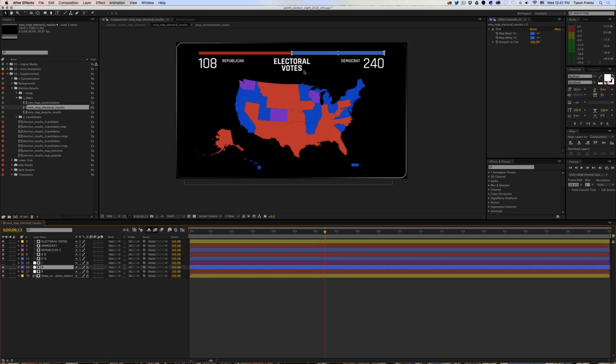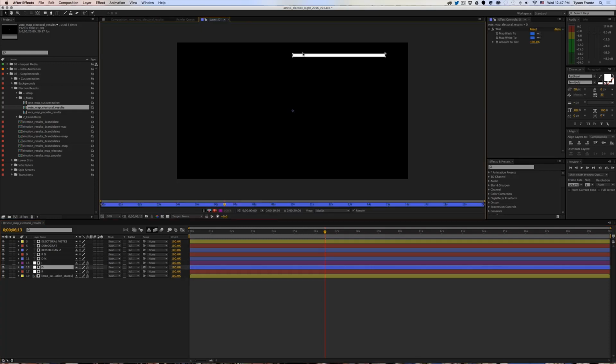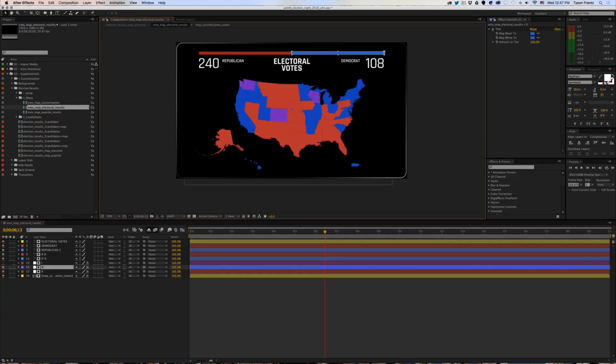If you want to show a difference in proportion, you can double click on this mask and make it a little bit bigger. Now, I didn't want to make this automatically update when you change the number because in some cases you might not want the bar to actually move. You might just want this to stay kind of evenly split. This also works the other way. Let's say 240 for Republicans, 108 for Democrats. We can just shrink the Democratic line. And now we have a greater proportion for the Republicans versus the Democrats. So we can visually represent a greater portion of the votes there. But we will revert those back to the original.